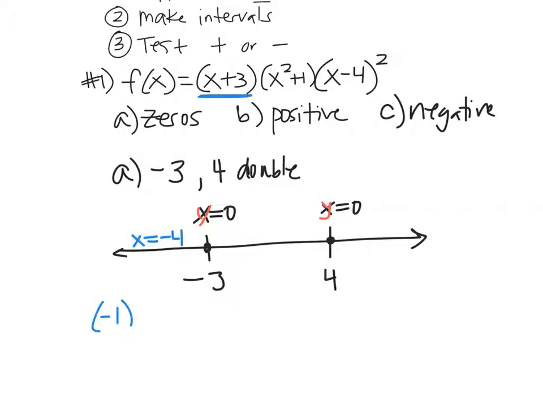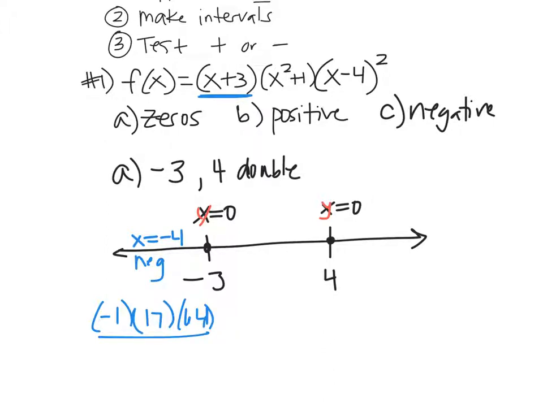And then I have -4 squared, which is 16, plus 1 is 17. And then I get -4 minus 4 is -8, squared is 64. Now, it really doesn't matter what numbers these are. I'm not going to do 17 times 64 and waste my time. All I know is that is what, negative or positive? Negative. Okay. So this is negative in that interval.